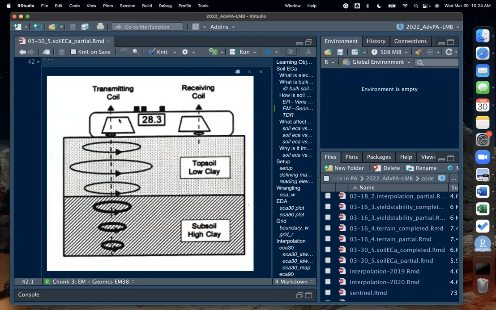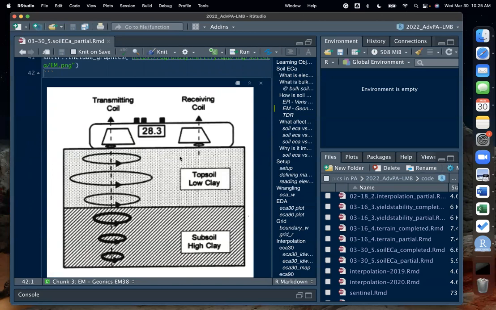The way it works is there is a transmitting coil that sends the electromagnetic signal, this interacts with the soil, and the return of that is read by the receiving coil. Again, the main difference is that this does not cut through the soil, so it's not invasive in that sense. On the other hand, it has some pros and cons. For example, we cannot control the depth that this is sensing. It's pretty much a fixed depth, for whatever distance these two coils are.